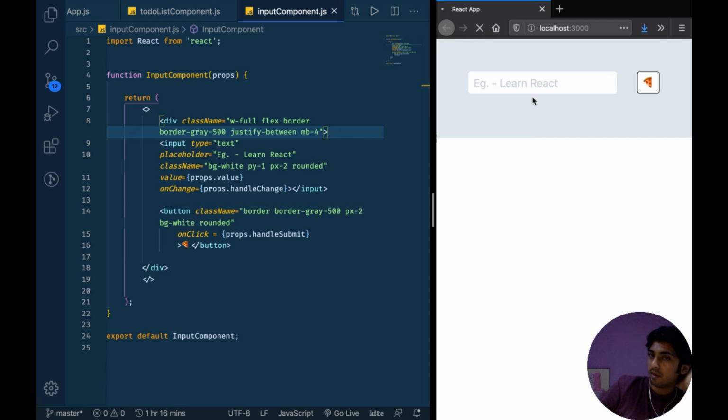Now it responds. I added borders to the whole thing.